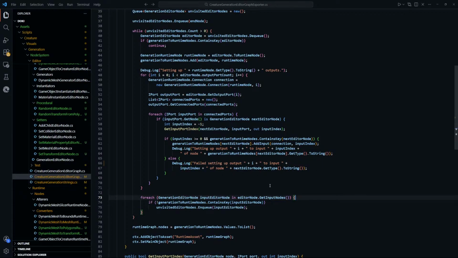But why does it fail? So if input index is bigger than 0 and generation to runtime node contains key next editor node. We know that this one doesn't fail. So this one fails. Input index is still -1. Input port and next editor node.